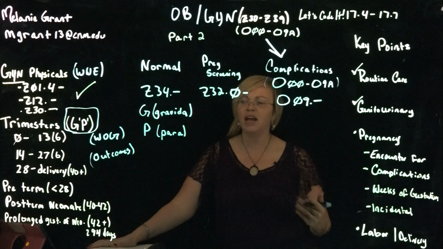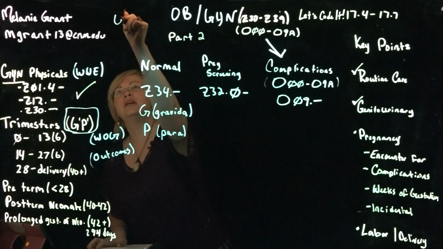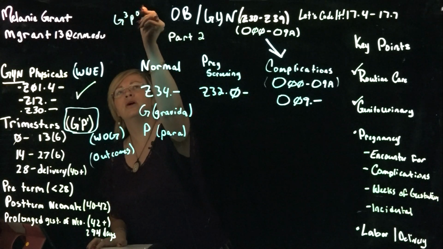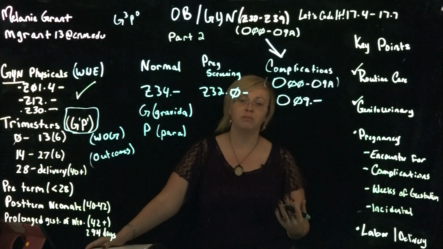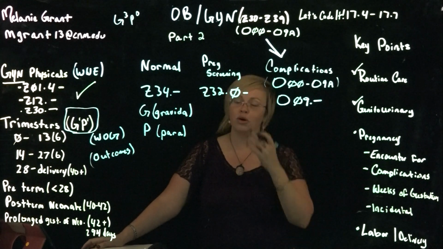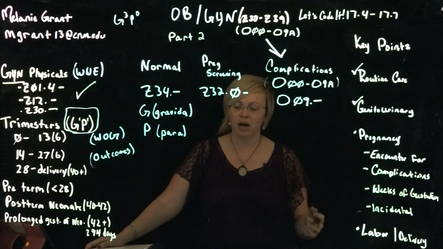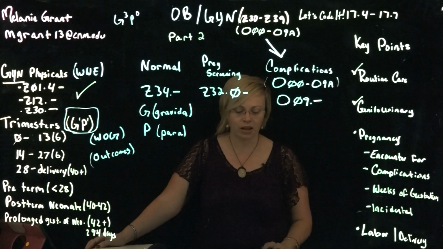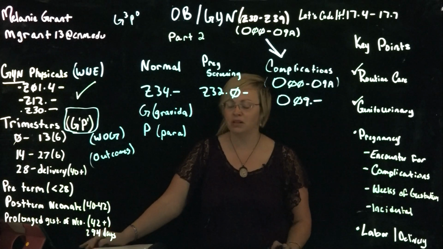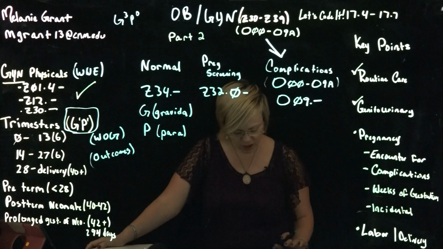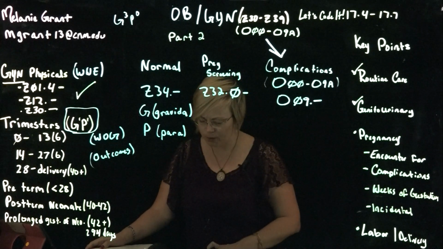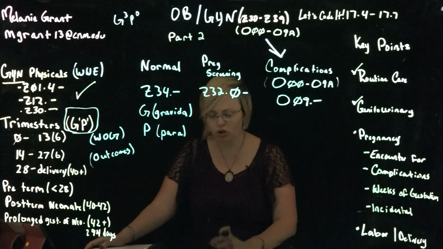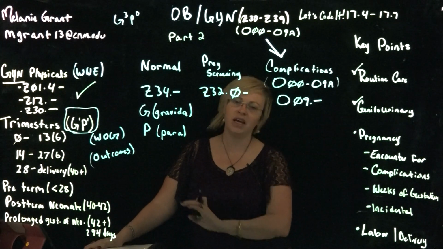Okay, so if they have, let's say, a G3P0, that means that they've been pregnant 3 times but have not given birth to a live-born. Okay, so something has happened, either a loss of the baby or something else to cause them not to give birth to live-born. So that's where you're going to find information when selecting your Z34. Now, the provider should be indicating this, but you can use that indicator.